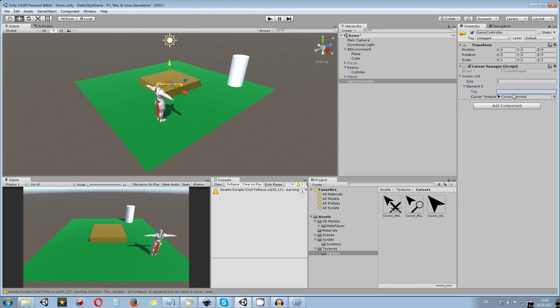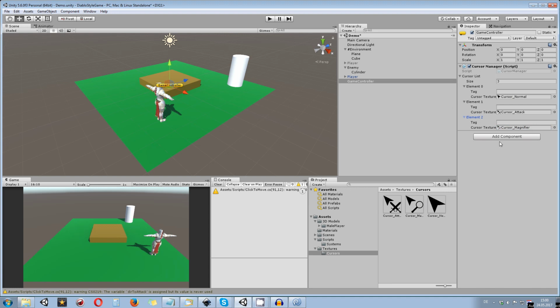So just that cursor normal in my case is going to be in the first element in the list, because we set this one directly at start, and of course while we are in the update loop in a moment. So what we can do is actually we can create a list of 3 elements in here. It will automatically copy all of that stuff inside, but what we can do is actually pass over the cursor for attack and maybe the cursor for magnifier glass. We don't go over and use this today, but when the system is set up, you can use that however you like and please.